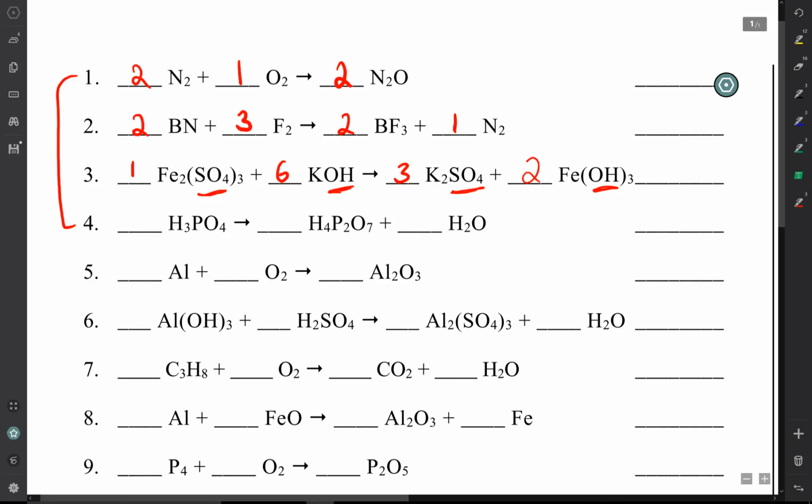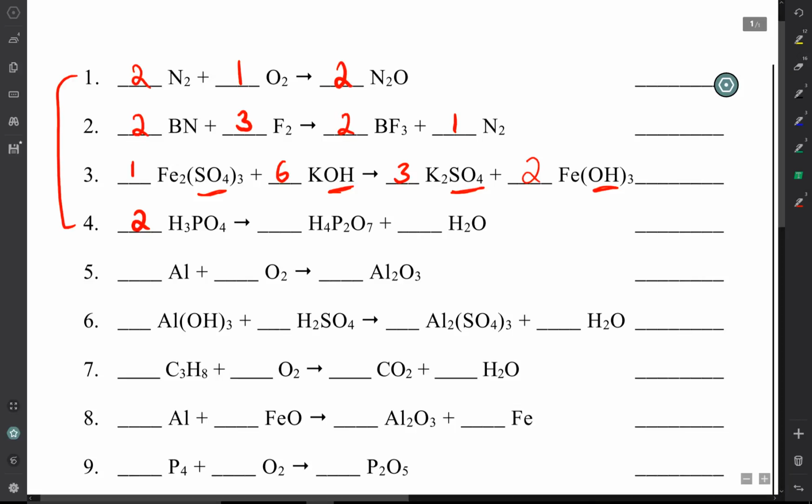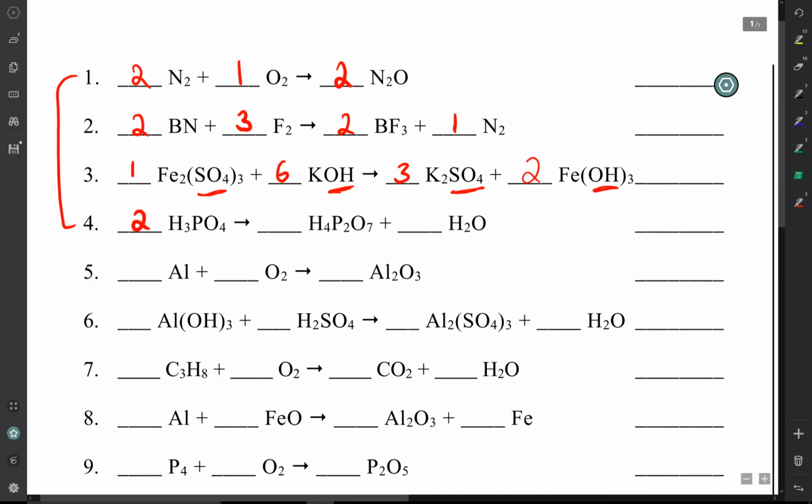So I've got 2 phosphorus atoms on the product side. In order to get 2 on the reactants, I'll put a coefficient of 2 in front of H3PO4. Let's see what that does, we'll go with hydrogens first. 2 times 3 is 6 hydrogens. I've got 4 hydrogens from the first product plus 2. That gives me 6 hydrogens altogether. So I'm balanced for hydrogen. Hopefully that's the case for oxygen as well. 2 times 4 gives me 8 oxygens on the reactant side. I've got 7 plus 1, which equals 8 oxygens on the product side. So I can just put coefficients of 1 in front of both of the products.